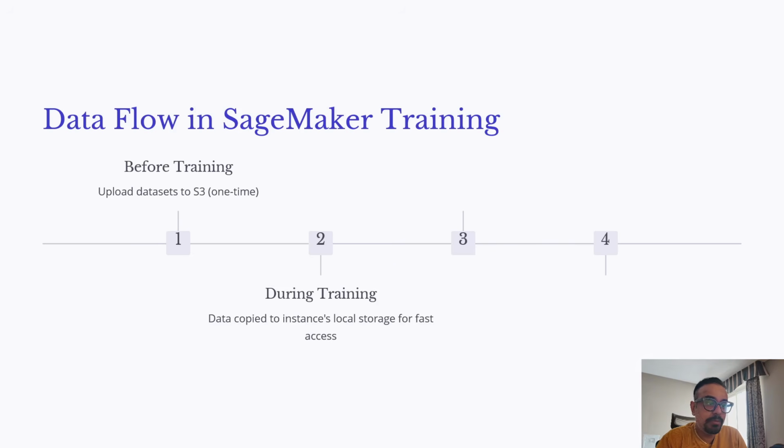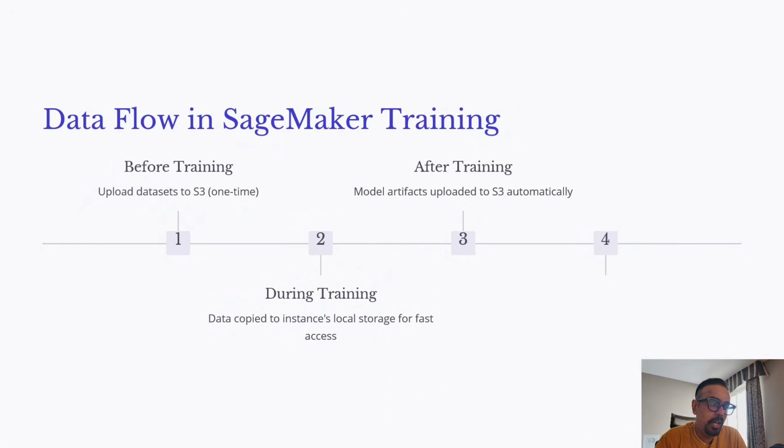During the training job, SageMaker copies your data from the S3 bucket to the local instance. This is important for performance. Reading data over the network from S3 for every training batch would be too slow. By copying data to the local NVMe SSD storage first, your training code can read batches very quickly compared to reading from S3. For larger datasets that don't fit on your local storage, SageMaker also supports streaming data directly from S3, but a local copy is always faster when we have it.